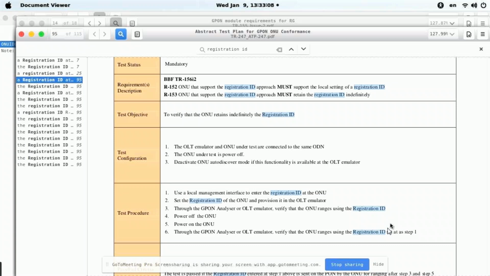And then at the end, I suppose Jason had the question of how to store or handle the registration ID in VOLTHA. In that case, I think it's not needed to handle it inside VOLTHA.